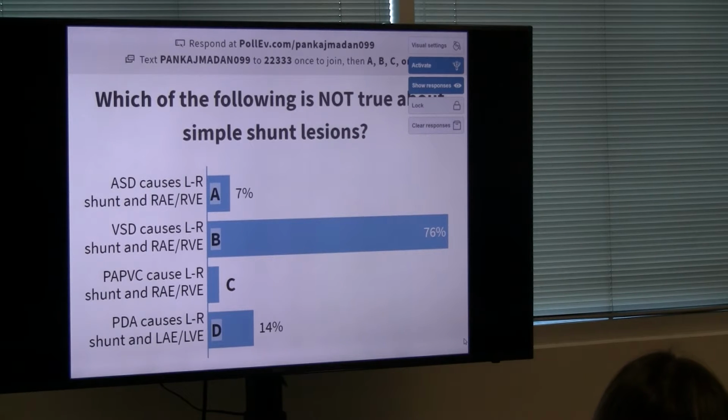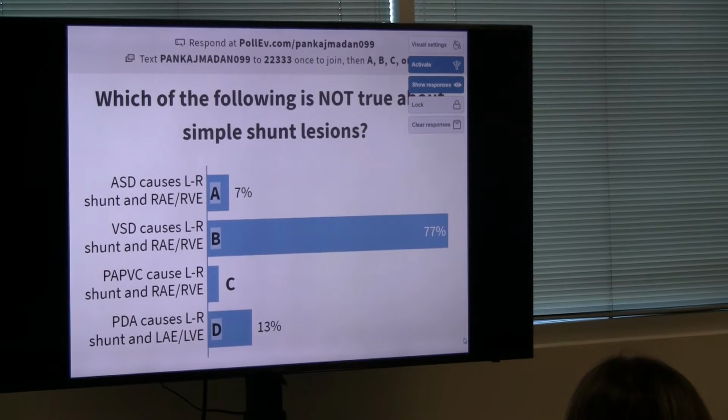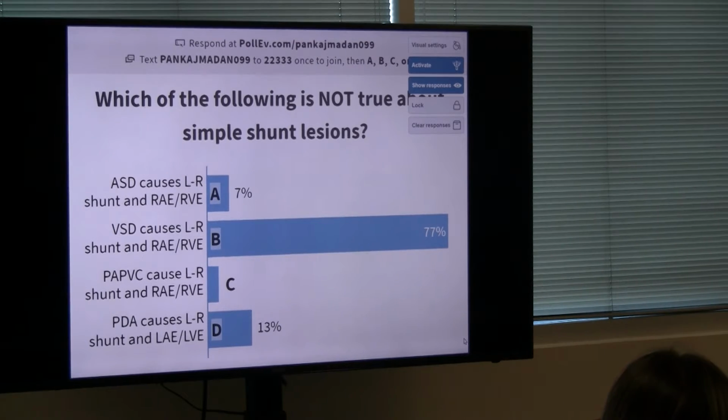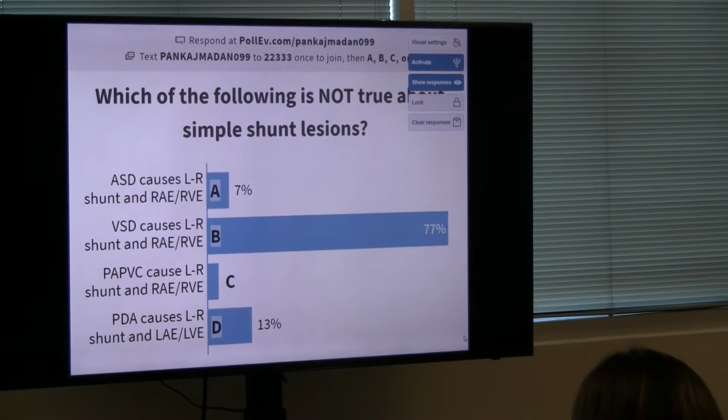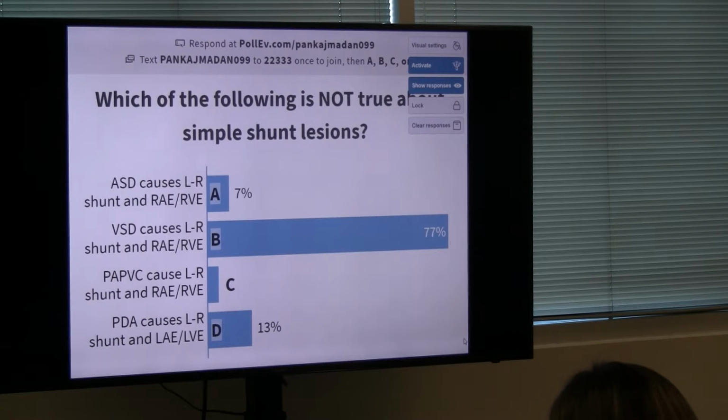And so atrial septal defect, the blood always flows from higher pressure to lower pressure. So the blood is going to flow from the left to the right, so the right side chamber enlargement is going to happen. So right atrium and right ventricle are enlarged. Okay, so that's the atrial septal defect. Partial anomalous pulmonary venous return. Your pulmonary veins that are supposed to dump into the left atrium are dumping into the right side. So again, a right-sided volume overload problem. So right-sided, left to right shunt, but right chamber is enlarged, right atrium and right ventricle.